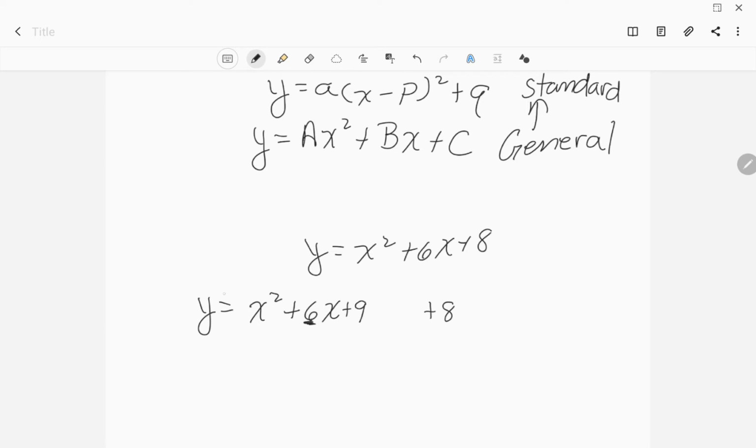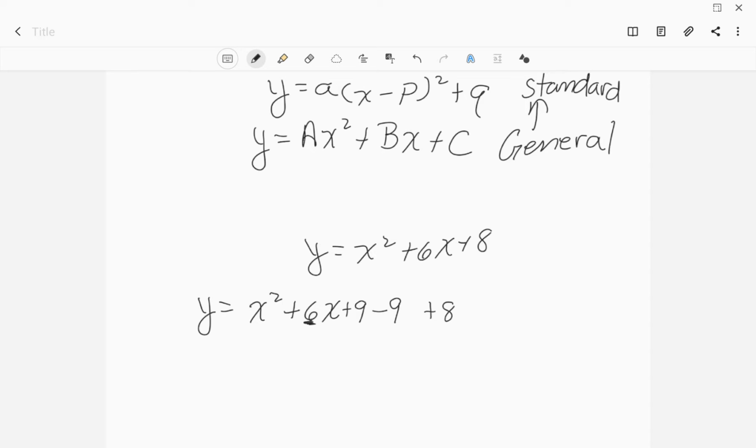Well, adding 9 to this side would be awkward, because there's just a y over there. So rather than do that, we add 9, but we also subtract 9, because 9 take away 9 is nothing. It's 0. So while we've done something, we've added 9, we basically, in a way, undo it by subtracting the 9 so that it doesn't change the value.